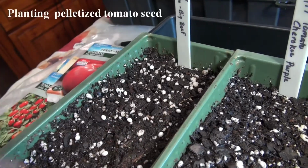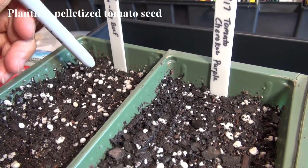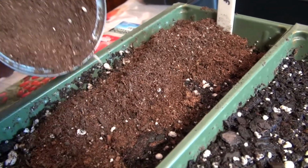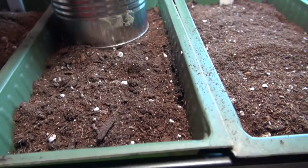Now, once that's been done, and normally what I do is I just make a depression in the soil, I put the seed in, and when I cover the seed, if I'm using a potting mix, which this happens to be a Miracle Grow potting mix, if I'm using a potting mix for my potting media, then I will cover this over with a little bit of a seed starting mix, which you may remember is a much finer mix. And so I just sprinkle the amount on top of this, and depending on how wet the soil was when I started, I may not even have to wet this. And if it's a little bit dry, you may want to wet it, but I like to pre-wet the other soil nice and wet, so that when I put that lighter soil on top, it will just soak the moisture right up. Otherwise, when you put water on the surface, this light soil will tend to float, and I don't want it to move out of its place.